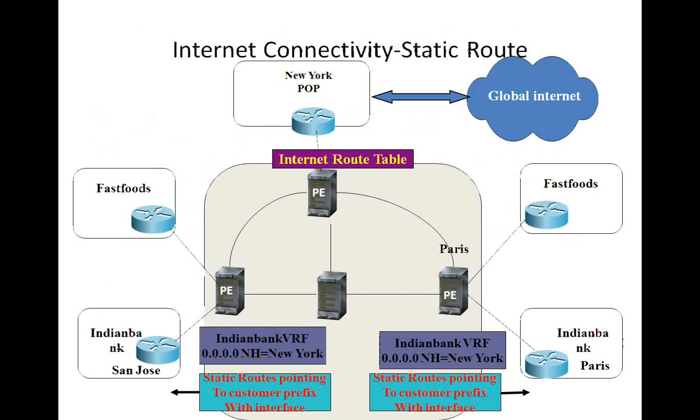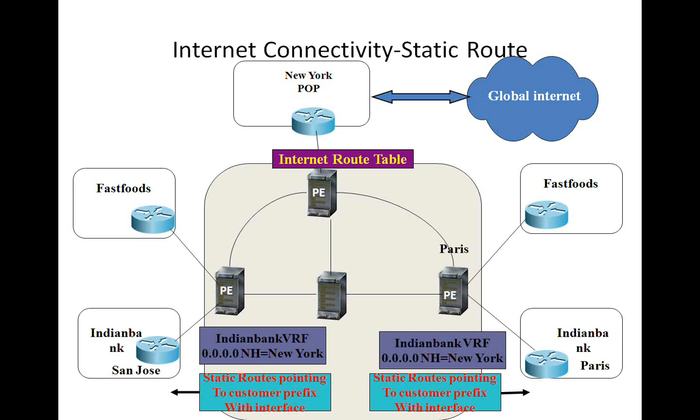So now one of the situations that we want to consider is how to provide access to the internet for a VPN customer. As we have always been talking about a head office talking to a branch office, but what if they want to connect to the internet? The picture here in the slide demonstrates how that can be achieved, wherein you can configure static routes pointing to the customer prefix with an interface on the edge routers. So if we take the Indian bank, the left bottom, he sends a packet to the edge router. He is told, okay, connect to the internet routing table, which is connected off of New York, and that's the way the customer's sites can access the internet.